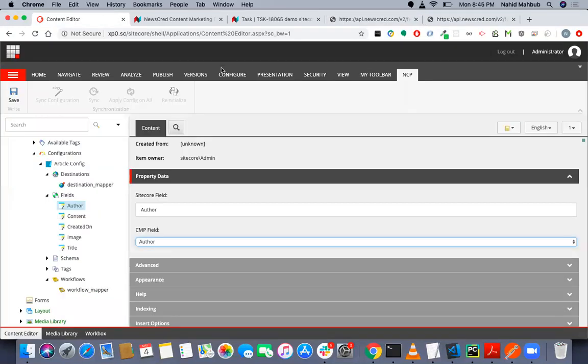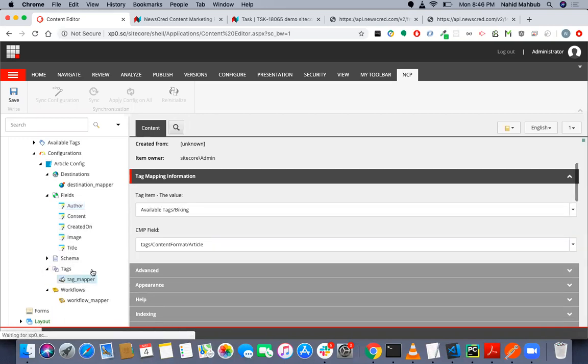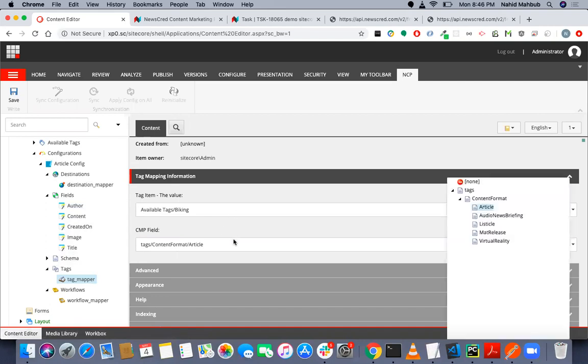So if you understand the schema, you know what you exposed from CMP, then you just need to map those CMP fields with Sitecore fields. These are just one-to-one mappings. Let me show you, I map a tag here. I just exposed content format.